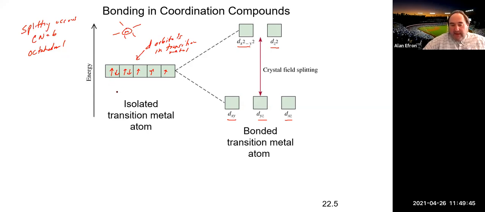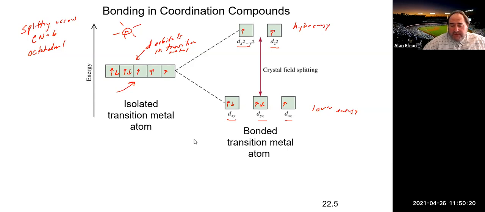So if these five orbitals split off from each other and some are higher in energy, some are obviously lower in energy, it will affect how these electrons go in. They may go this way and then decide, well, that difference is not all that much. We'll just continue to fill like normal and pair up everybody.